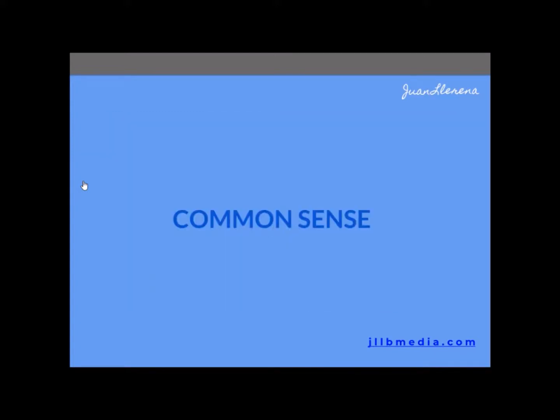Before we finalize, we need to talk a little bit about common sense, because common sense means that you have to use what is common sense that not everybody unfortunately has, but you have to use a common sense approach. Would it take 2 minutes or less? You have to use your common sense. Is that something I can delegate? But you need some common sense for that as well.